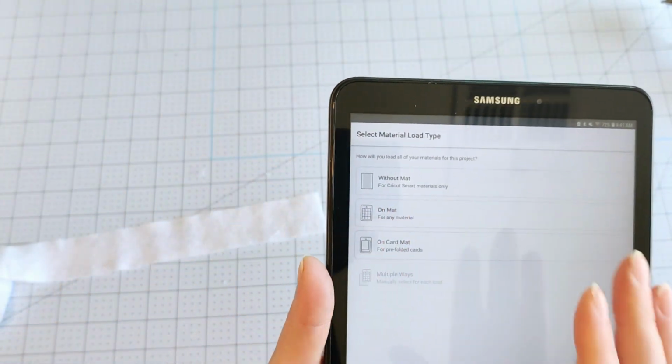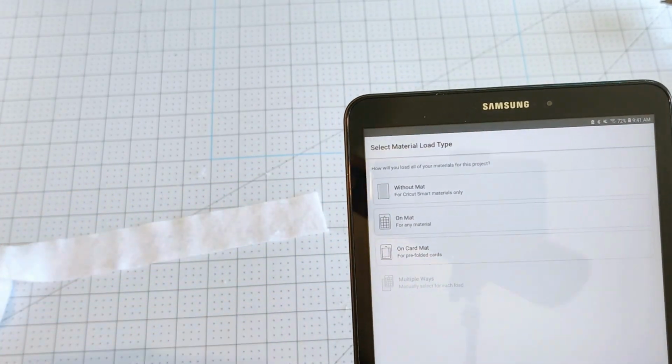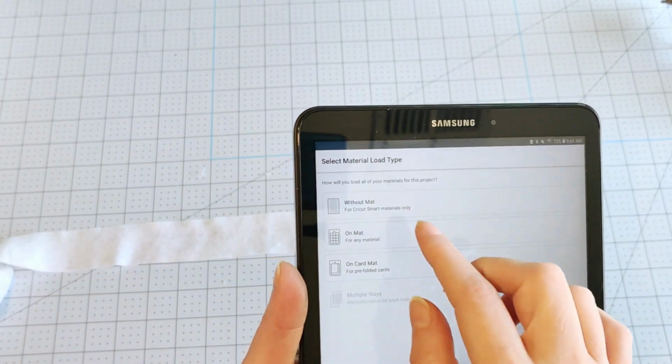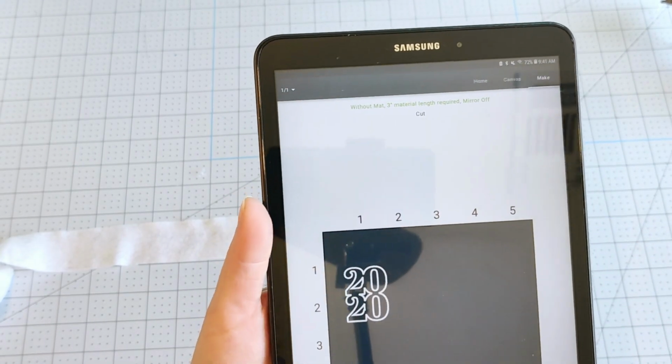And we're going to use the Cricut Joy for this. You can use any machine for this. The Explorer 2 and the Maker would work as well for this, but I have my Joy handy and ready to go. So I'm going to select without a mat, because I'm going to be using Cricut Smart Vinyl.